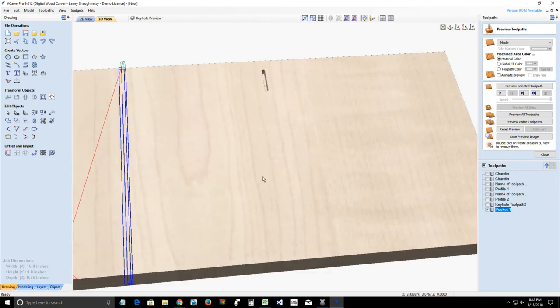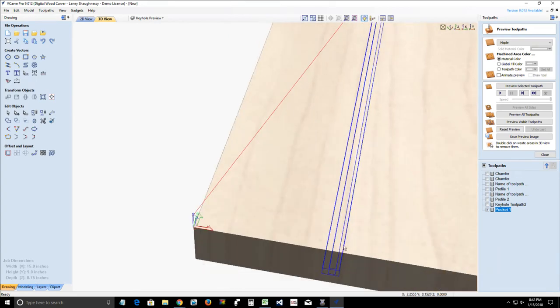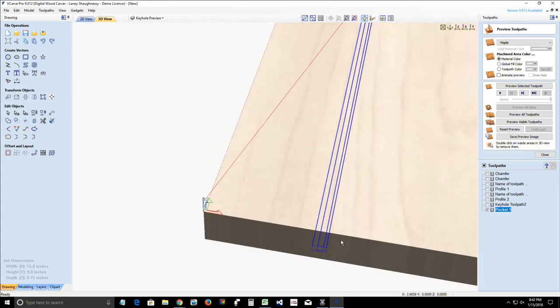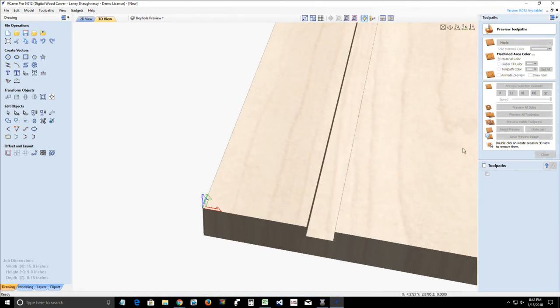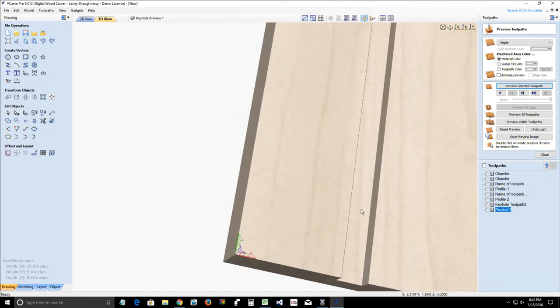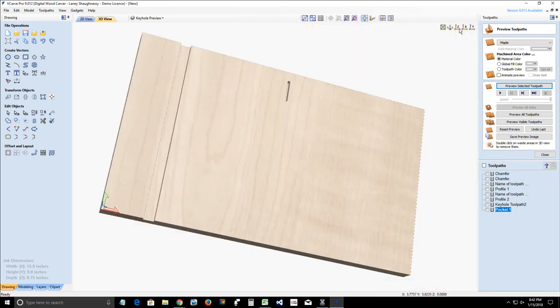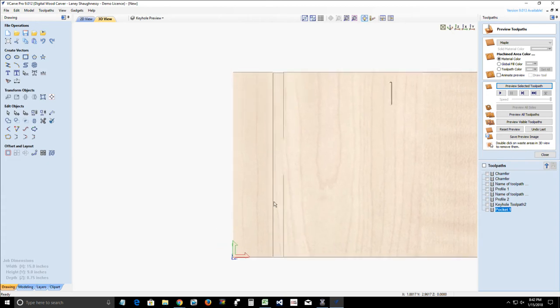Okay. So if we look at our toolpath, and we preview that selected toolpath. Okay. We should end up, if we go down and look at the bottom of, let me get into a position to where we can see this. Bear with me a second.